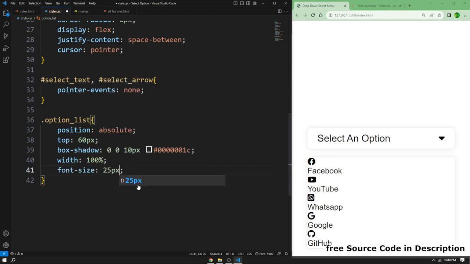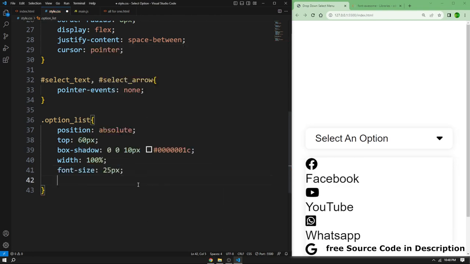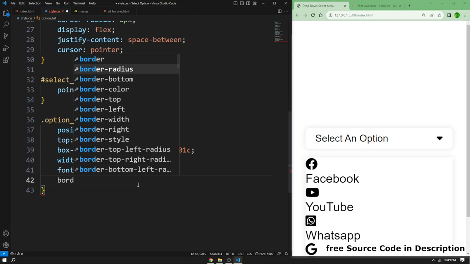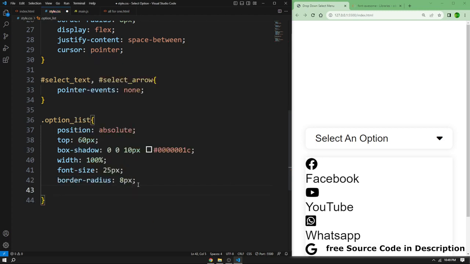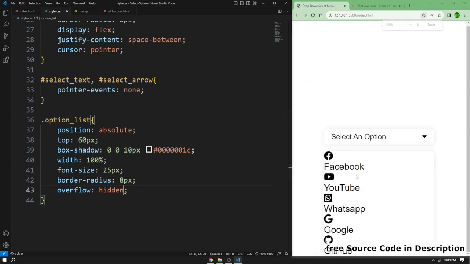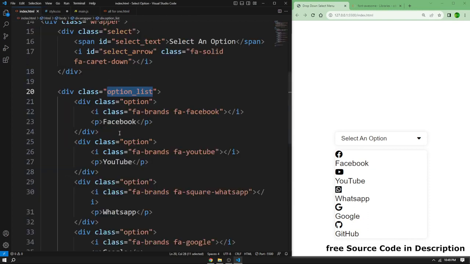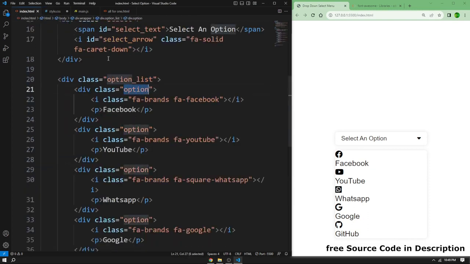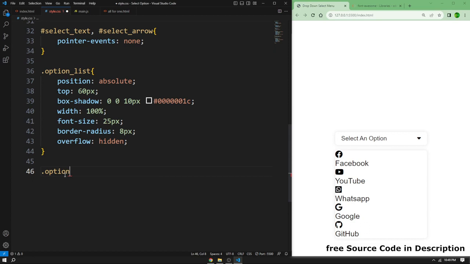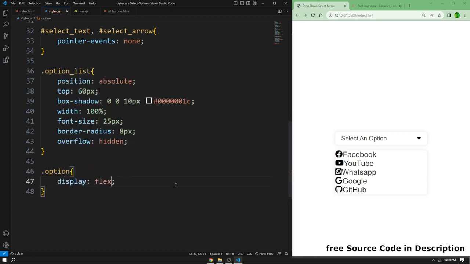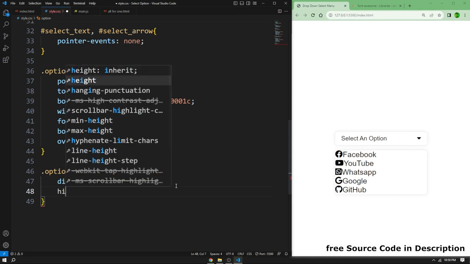It has a box shadow to give it a subtle depth, and it's styled with a slightly larger font size. Each option within the list is a flex container, making icons and text appear side by side.